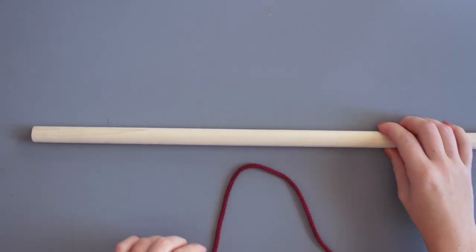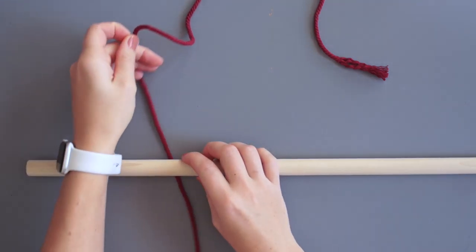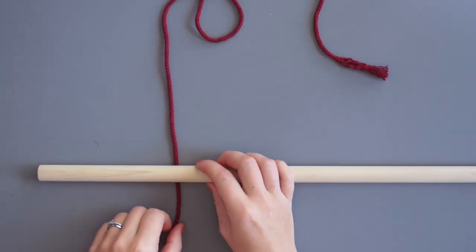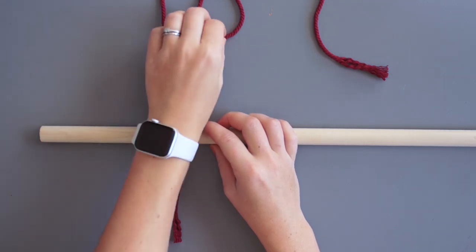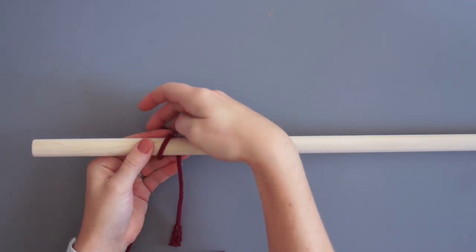For this tutorial, I'm using a piece of rope that is approximately 3 feet long. Bring the rope underneath your dowel. Tie a double half hitch knot around your dowel.